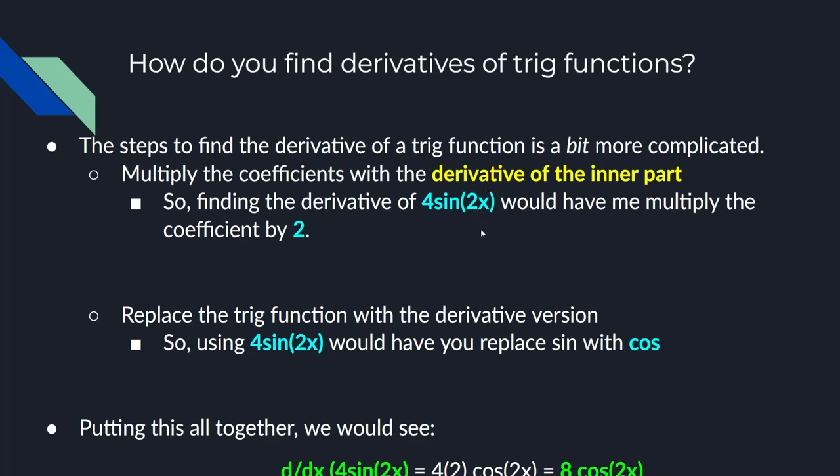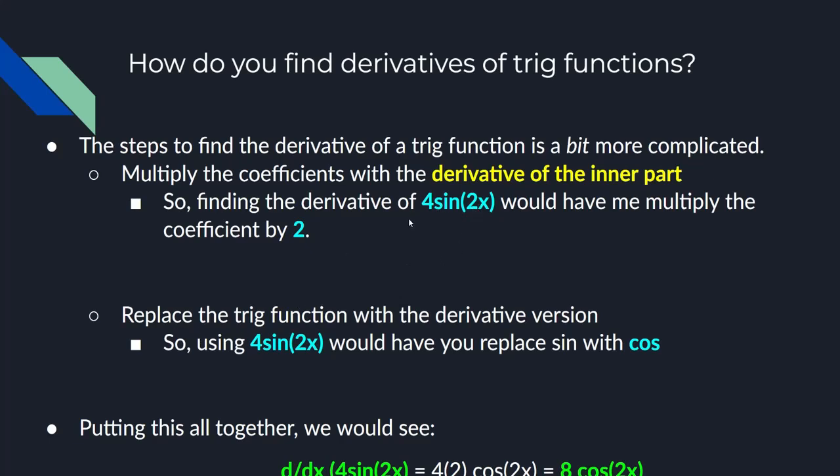Now, the reason why I said that this can be a little bit tricky, I know that sounds weird, but the one thing to point out is that the inner part of the sine term should almost always be something like 2x, 3x, 7x, basically a number and x, and that's it. Another way of phrasing it is that whatever number is in here multiplies the coefficient. So in this case, we have a 2 multiplied by 4, boom.